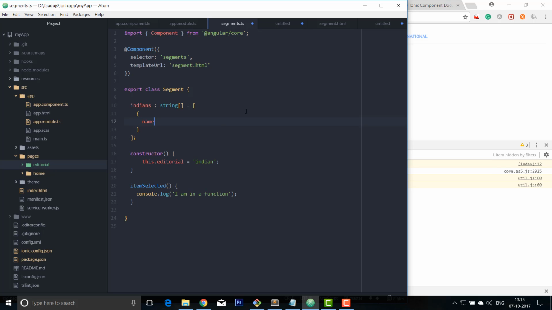One element in the sense Vineet is one element, Priyesh is one element, and Rahul is one element, but this one element has only one value, that is Vineet, a name.